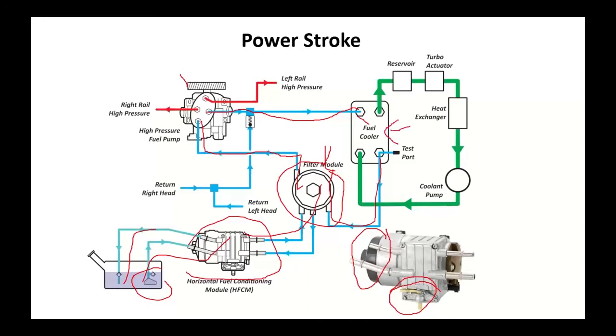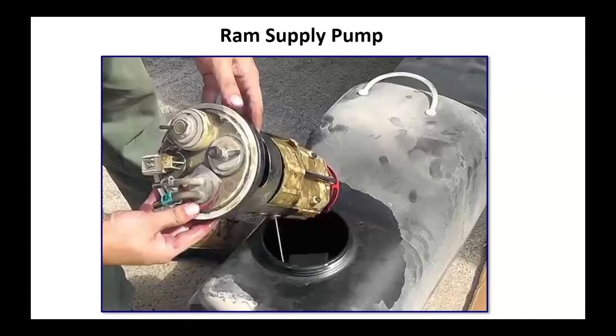It does use a fuel to water cooler, so they do have their own separate cooling pump, their heat exchanger. They're also going to cool the turbo actuator with this, and they will have a separate reservoir for this. You need to service this stuff occasionally.